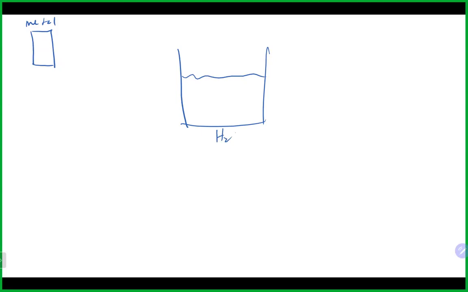So for example, let's just say that we had a piece of metal here, and we have a beaker or a cup of water over here. Let's say initially the mass of the metal is, I don't know, we'll go 98 grams. And we heated this metal up to 99 degrees Celsius, right? And over here, we got about 110 grams of water. And we'll say our water was initially 27 degrees Celsius.